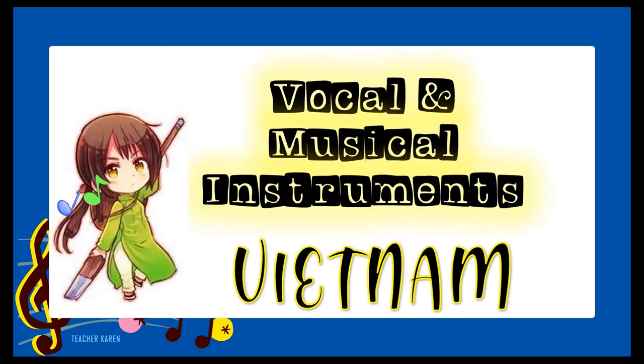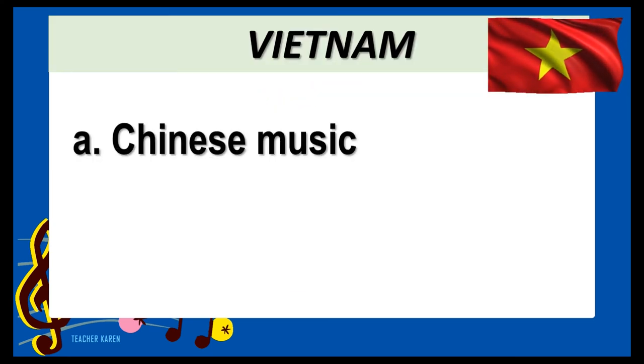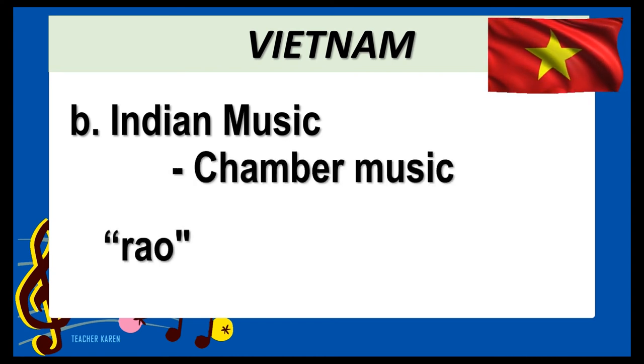Each group of people has their own musical culture, and the description of their music varies from one genre to another. However, there are some general observations made about Vietnamese music, like there is no absolute pitch in Vietnamese music. The tone scale must fit the voice of the singer and the instrument used. Just like in other countries in Southeast Asia, its musical elements and musical instruments are basically derived from Chinese music. It also shows signs of Indian influences, noticeable in improvisation, preludes of chamber music, known as Rao in the South and Dao in North Vietnam.